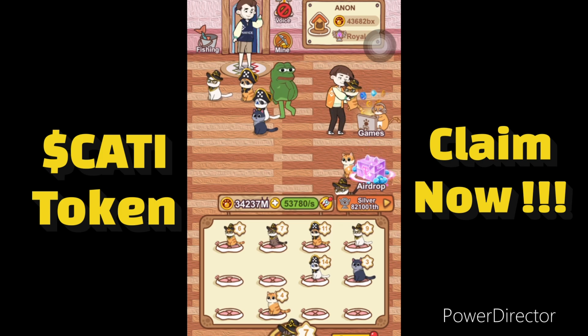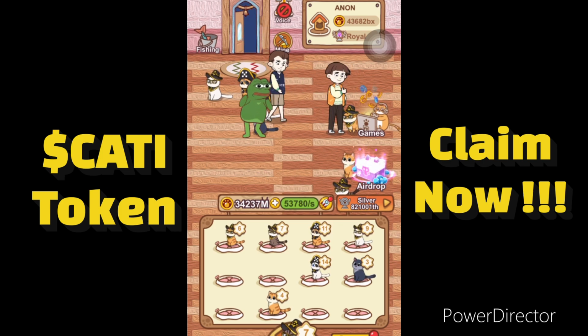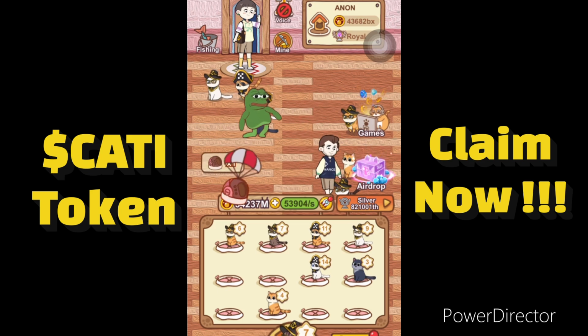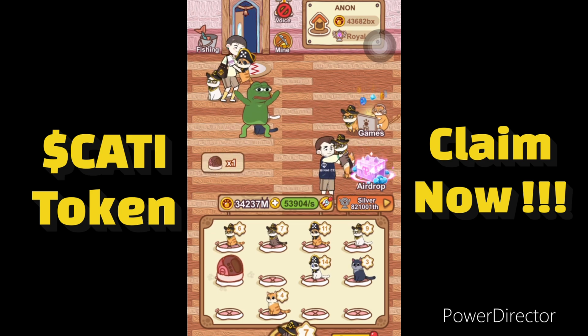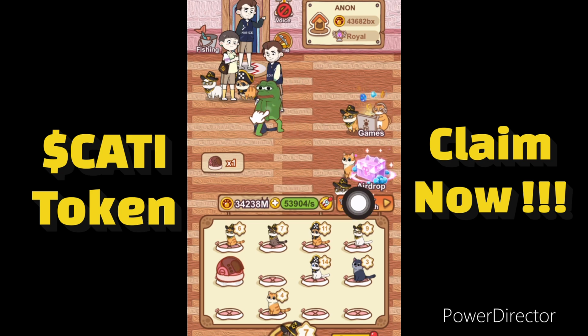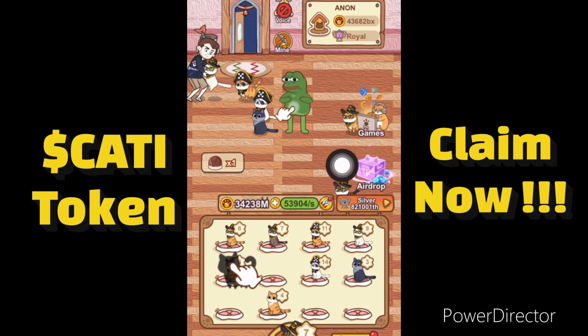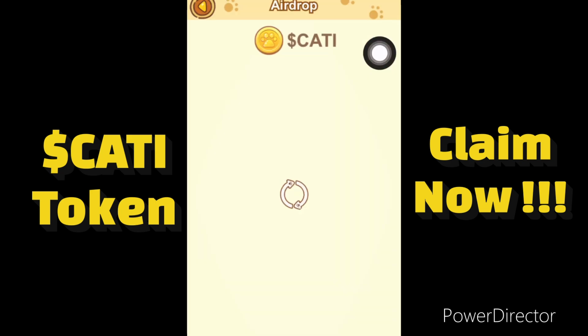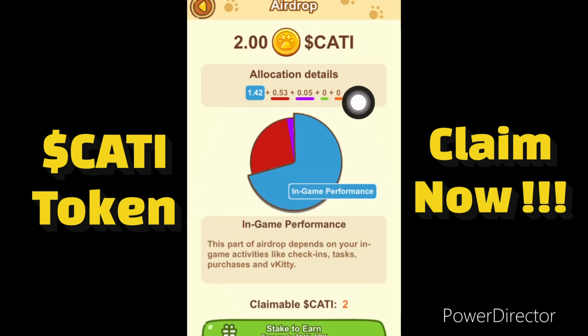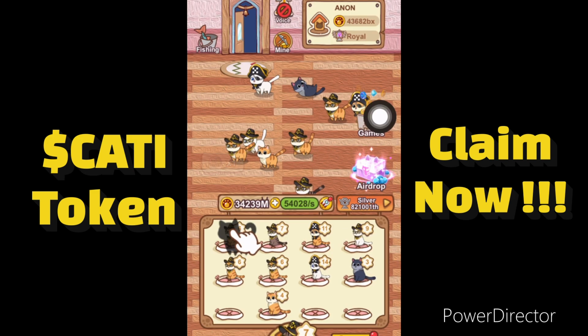So this is the playground of the game, and Catizen just distributed the tokens to the players. Okay, so to find out how much you get, you just click on this airdrop. You can see an airdrop section over here, so you click on this airdrop and you will see the amount you get when you played your Catizen. Okay, I didn't really focus on Catizen because I was focusing on other projects like Hamster Combat and X Empire. So I got only 2 Cati because I didn't really do anything. I'm still at the silver. You can see my rank is very low, silver.